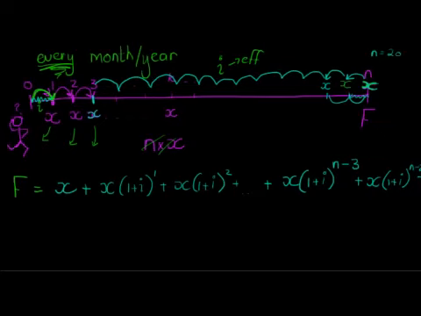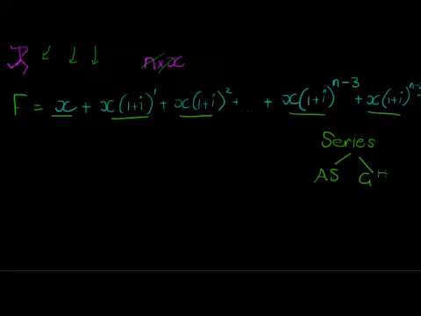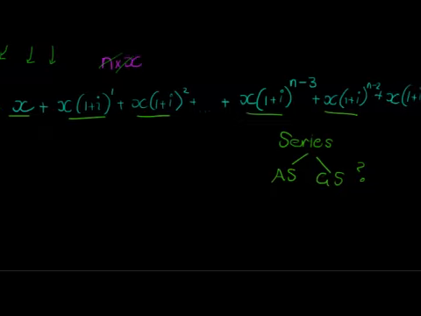Now I wonder if you are recognizing what this is. First of all, we see a bunch of terms that are added together, and that should make you think of series. This is a series. Is it an arithmetic series or is it a geometric series? That's the question, because how many terms do we have? Well, we have n terms in total.